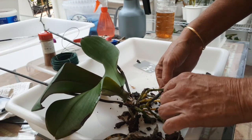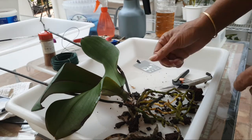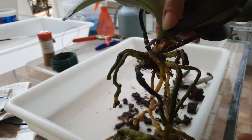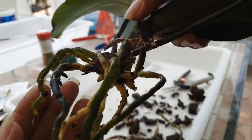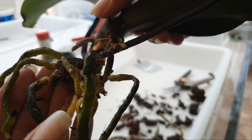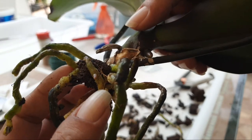Woo, another branch, you guys. Oh, fingers crossed. Ooh, we've got a critter in there. Fingers crossed for the OG. Can you imagine at the end of the day having two? So let me see if I can see. I can at least show you in the dark. Hopefully you can see that branch right there.